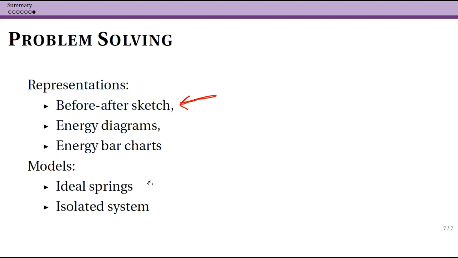Isolated systems are also a modeling choice, that you can define your system however you want, though typically there are better choices than others. And when you say that I have defined my system so that it is isolated, that is an approximation, that no real-world system is completely isolated, but we typically make a choice so that we can consider any interactions with the environment negligible. So please be careful and make sure to start thinking about these two models in your problem-solving work.